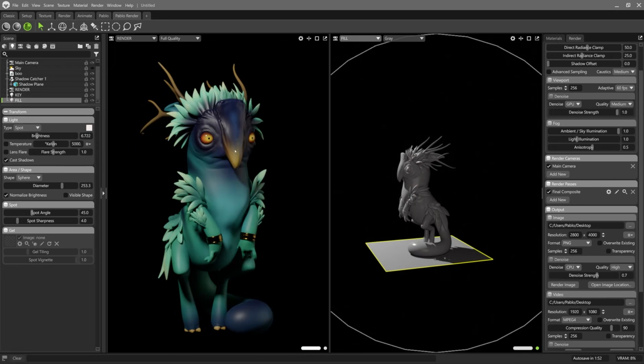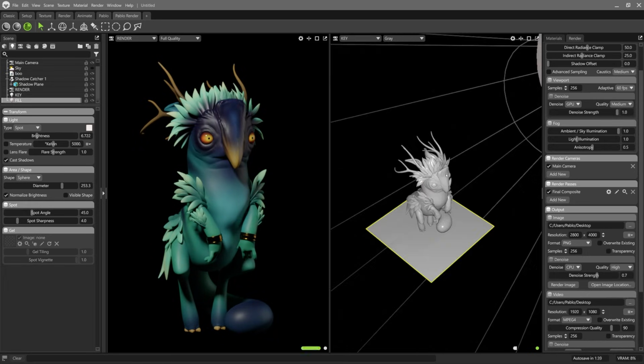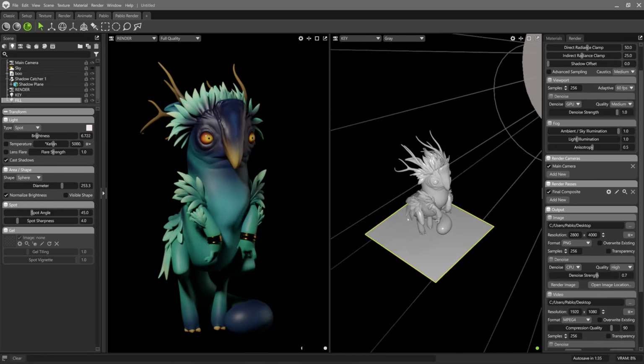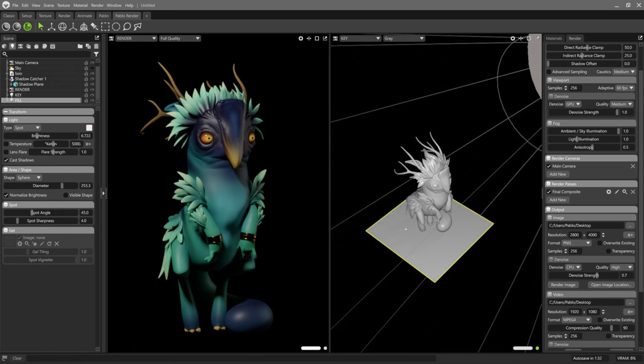All right. Now, another important thing is that I don't want to flatten the front of the character. So I can do a couple of things. I can take my fill light, I can push it slightly more to the right, and I can also do the same thing with the key light. So let's push it slightly to the left. Okay. So that gives me a bit more contrast here towards the center of the character. And those are little tweaks that you can do as you progress in your lighting setup. That's it. Those are the main ones.